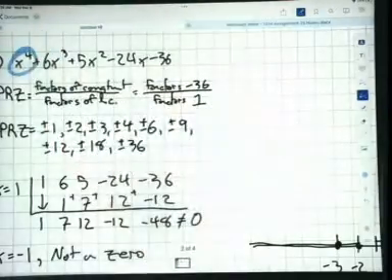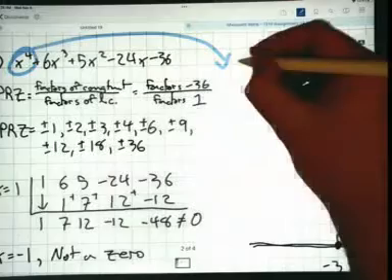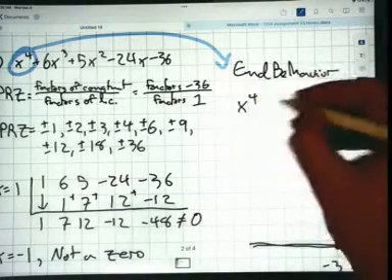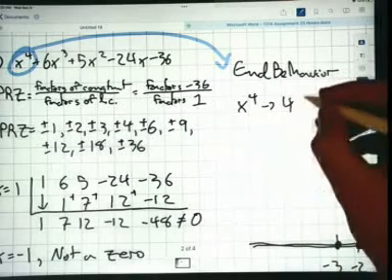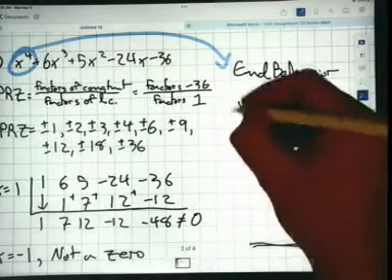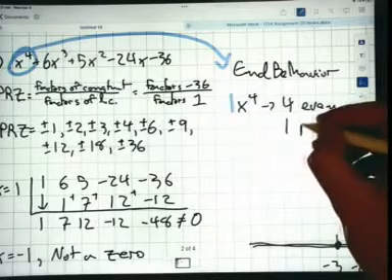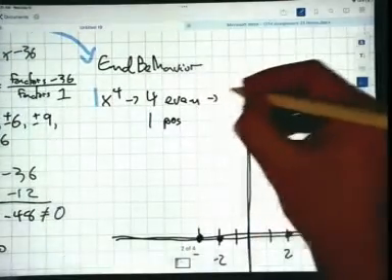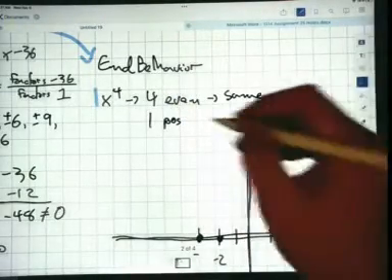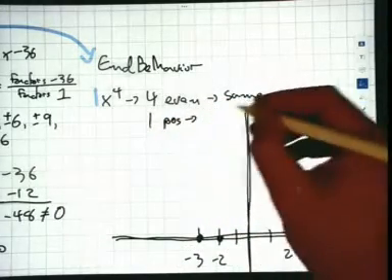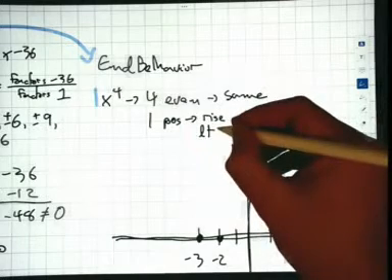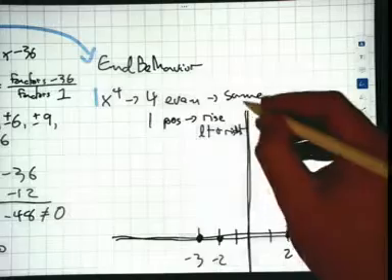if you recall, when we talk about end behavior, because we have x to the 4th, that's our leading term, and the 4 is even, and the 1 that we have right there is positive. So even functions have the same end behavior. That means it's going to rise both left and right, or it's going to fall both left and right, and because 1 is positive, it means it's going to rise on the left and right. Same end behavior, 1 is positive.